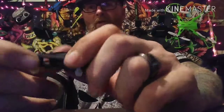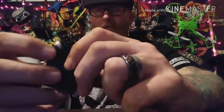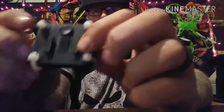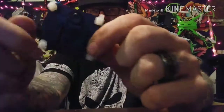So in order to do this, as you see, there really is no way to actually stick it on there, because you're going to cover the wires up, and of course the wires are not long enough to allow the camera to go over the top and slide on. So you kind of just can't do it. Well, what I done was, I drilled a U shape out of this right here, right in this area on both sides.